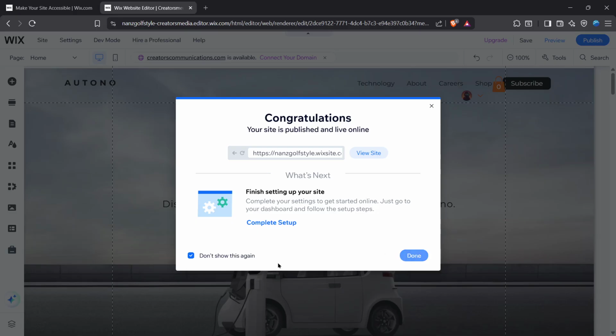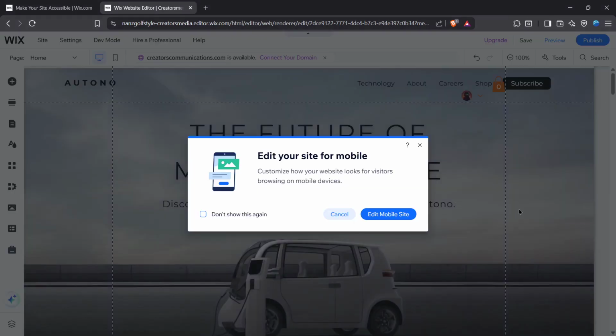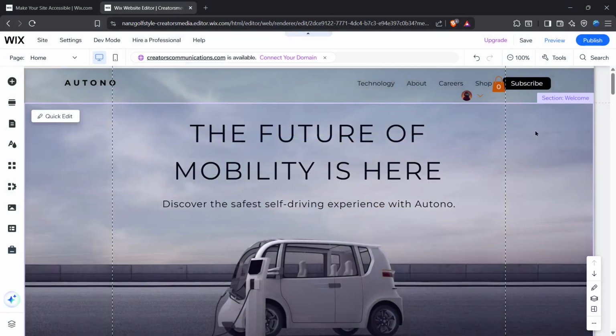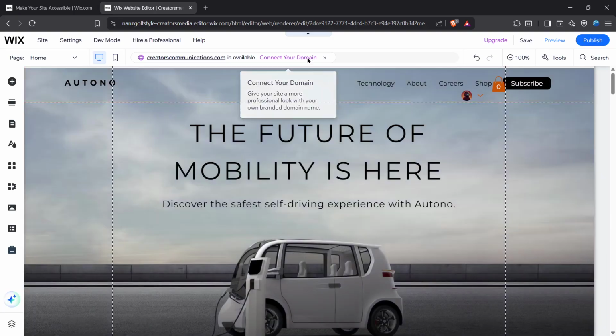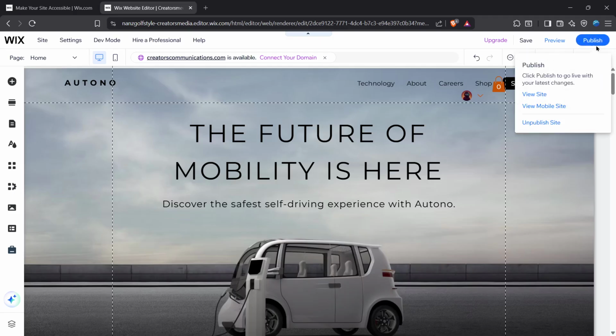If you're on a free plan or just testing things out, go with the free Wix domain that'll give you a URL like siteprefix.wixsite.com/sitename. If you've upgraded and have your own domain ready, choose the custom domain option instead. Pick whichever one suits you, then click Publish Site. The publishing process takes a few seconds. You should see a confirmation message on screen once your site is live.